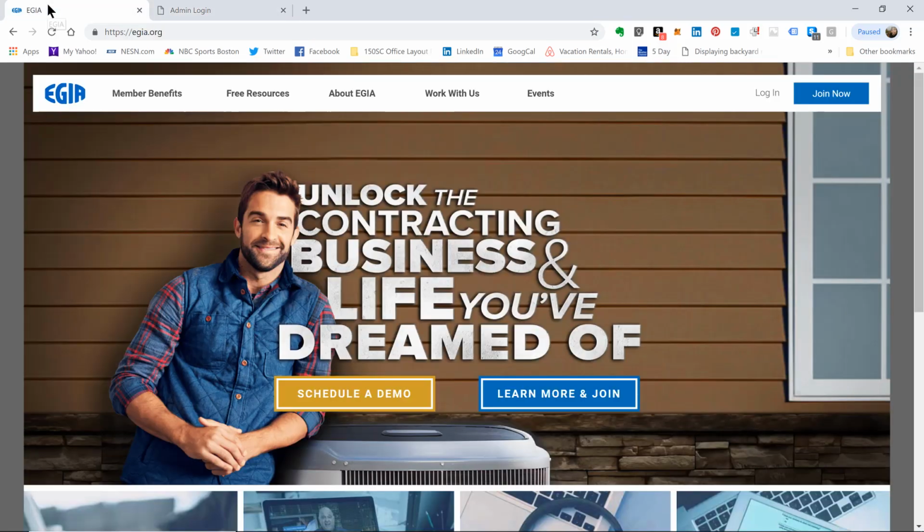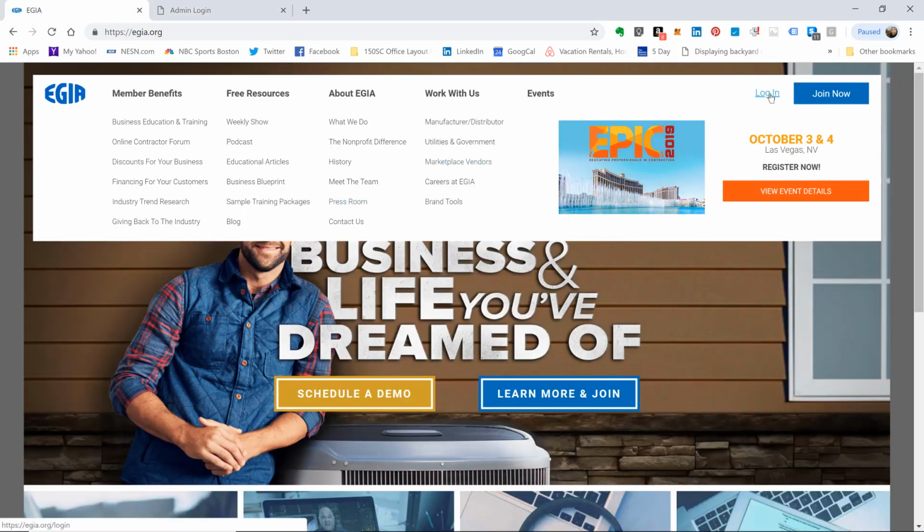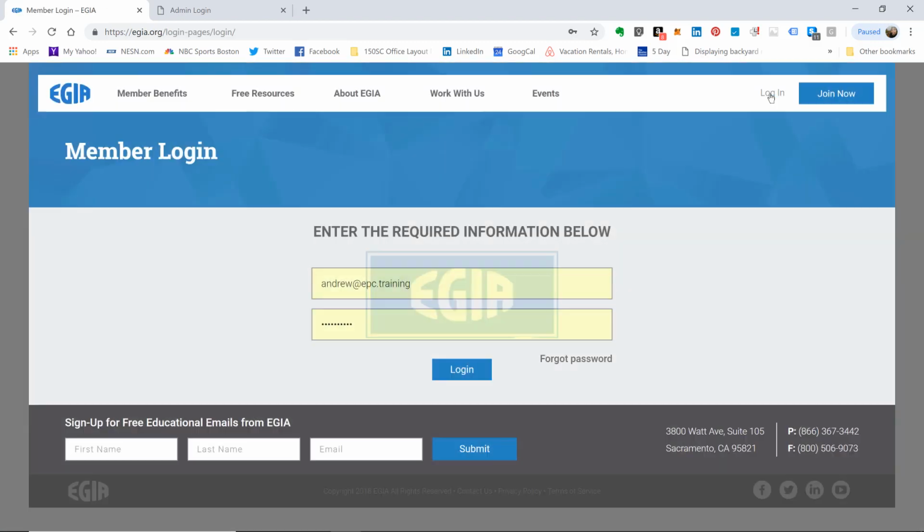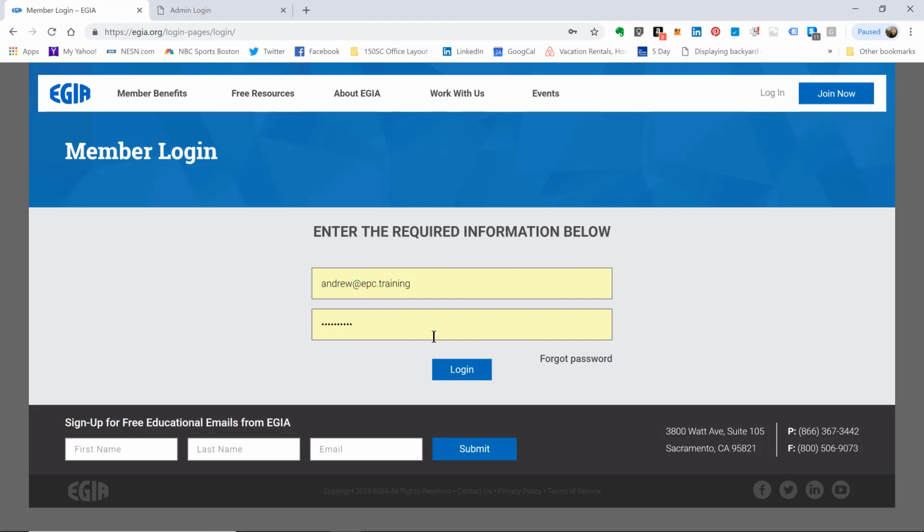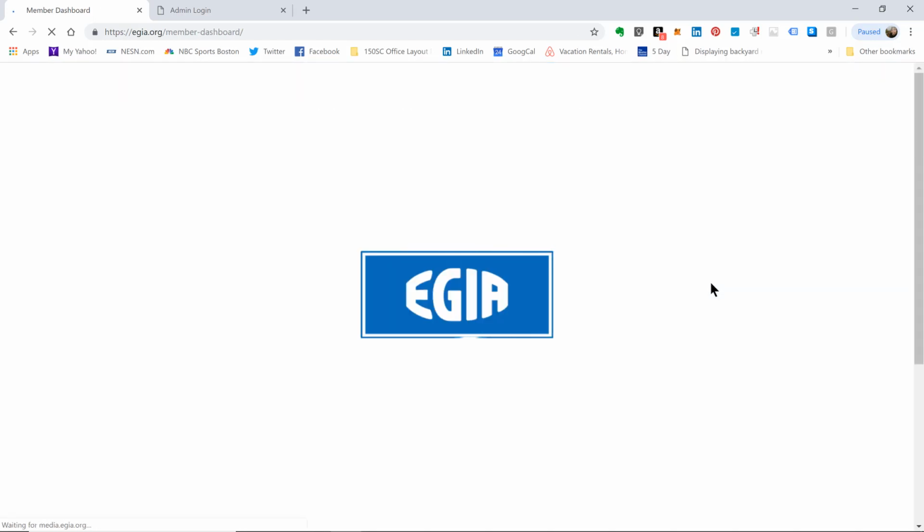From the front side, what happens is we go to login, and this is on the EGIA site, electric gas industry. I'm already preloaded with my membership information. We don't handle any of this website. We have no connection to this technologically speaking. We can request changes. We can work with their IT department, but this is handled all on their side. I think they just moved to Microsoft Dynamics for login.